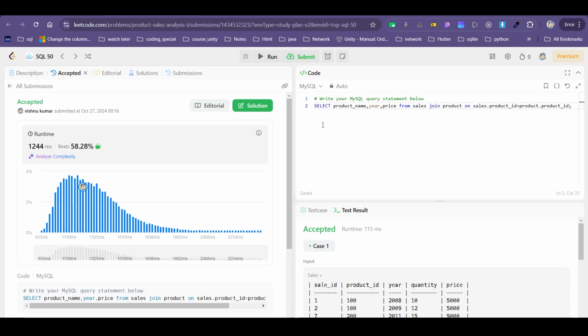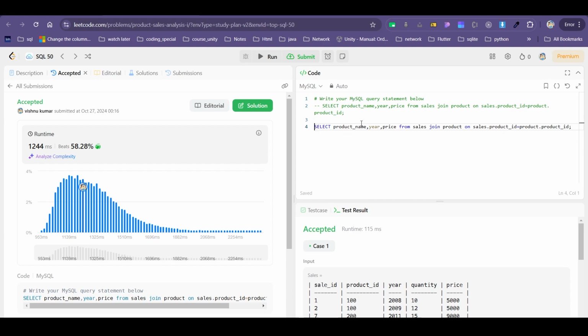Now let's try to do the same question using other joins. So in the first query we did what we can say is a cross join with the condition on it, and in the second query we will use the left join.